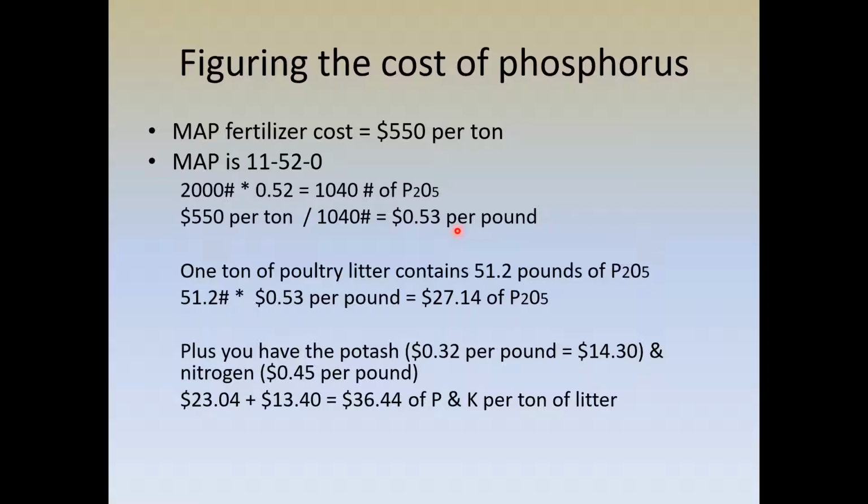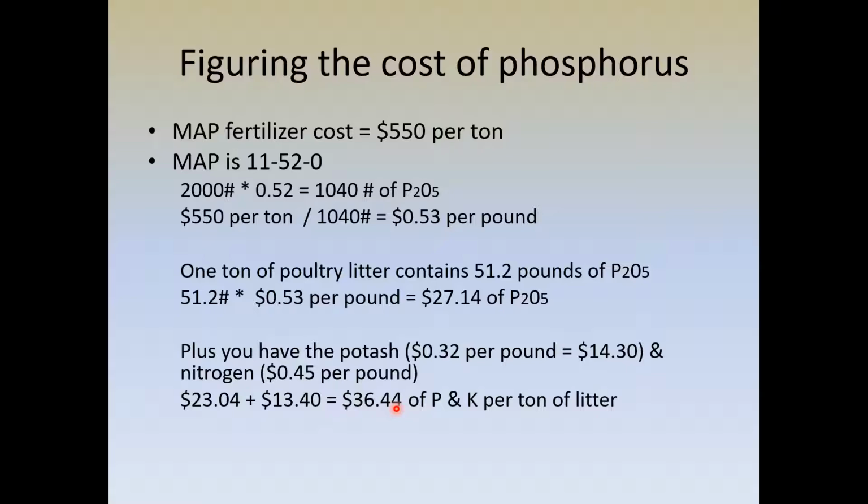So when you're getting poultry litter or beef manure or some other source, it gives you an idea of what those nutrients are actually worth in that manure, in addition to the organic matter, the micronutrients, and everything else. So if we looked at that ton of poultry litter and it had 51.2 pounds of P2O5 times that value I've got written there, that's $27.14 per ton of P2O5. I just said a little while ago that we had K2O in there. We got our P2O5. You add those together and we're about $36.44 for the P and the K that's in that ton of poultry litter that we had on the analysis.